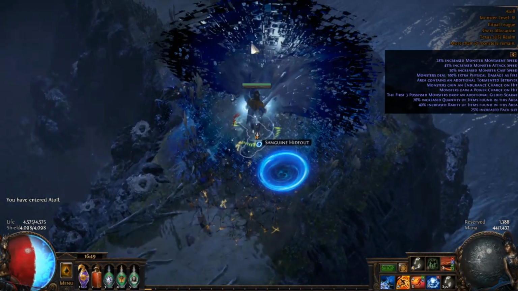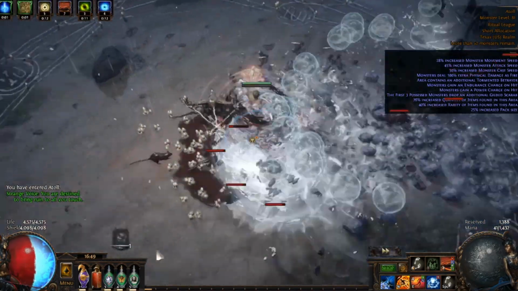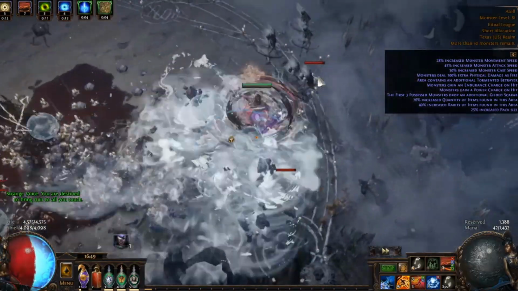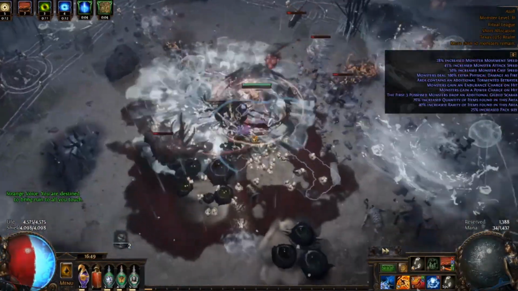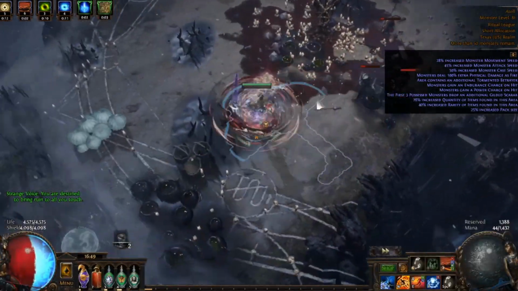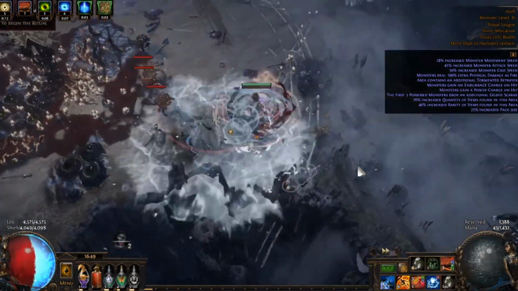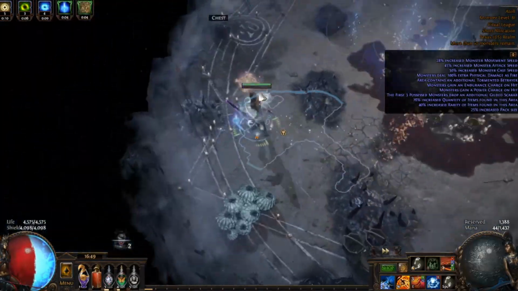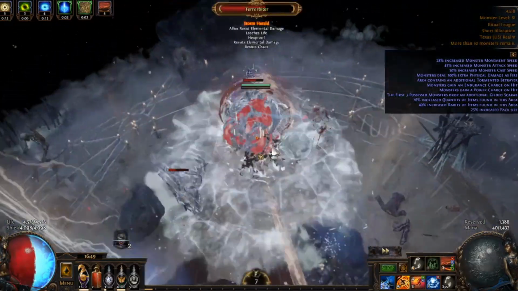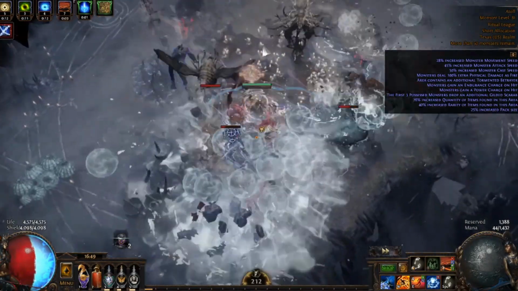I've done most content. There you go, Delirium Mirror. That might make it more interesting. But yeah, you're basically just pressing all. In order to stand still to get the consecrated ground, what I'm doing is every few seconds I'll Flame Dash. I don't need to do it as much as I do. I think it's like 6 seconds it lingers. But yeah, we're going to Flame Dash here. And that counts as standing still before and after the Flame Dash, so it will basically reset it.